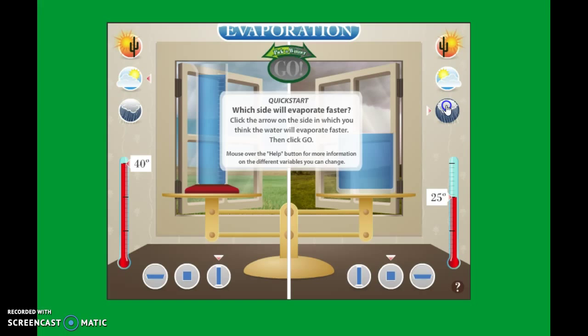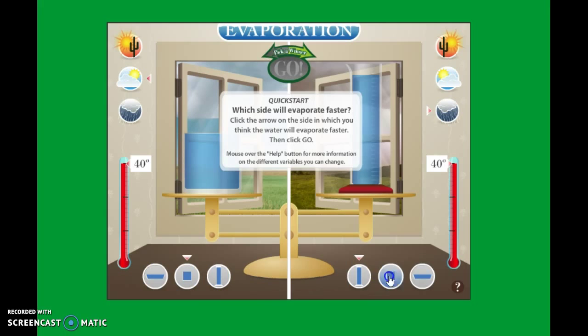So I'm going to test weather right now, and I'm going to do this sunny, partly cloudy weather versus rainy weather. Now, in order to control for everything else, I'm going to want to set the temperature the same, so see, they're 40 and 40 degrees, and I'll want to keep the cylinder or the bowl the same. So let's just say I want to do the square one. So I'm keeping these two variables the same, so that I can really measure the effect of weather alone by itself. In a perfect world, we could do that.